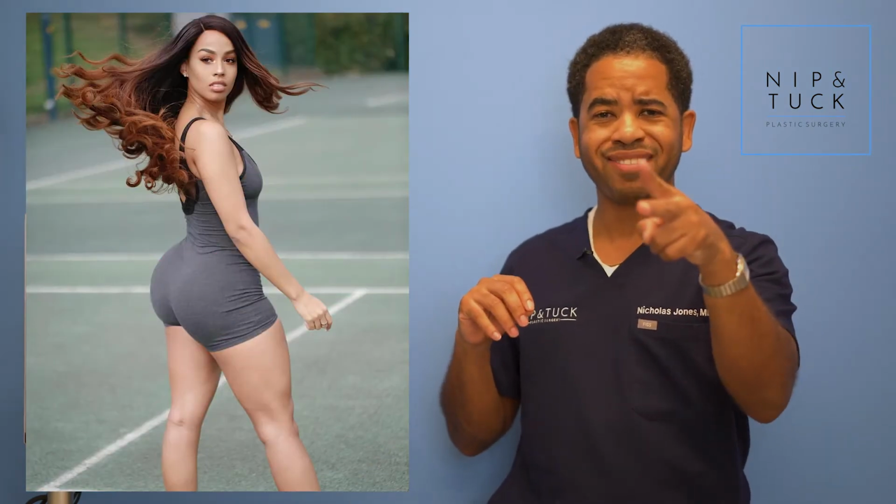All right, number 2. We have Nikita Johnson, or Kita Girl 921, and I believe she is British, from London. What I think we like about her body is that it is more natural appearing. If you didn't know, perhaps you would think she didn't have surgery at all. When you look at her body, small waist, very round hips, but what really differentiates her is that it's hard to tell.